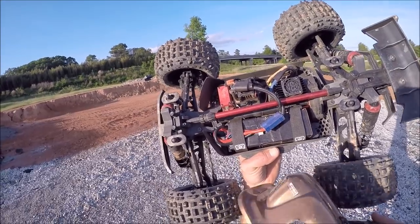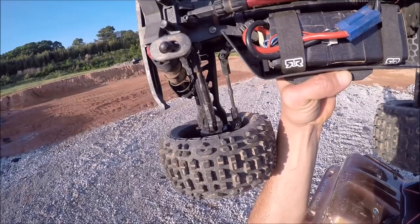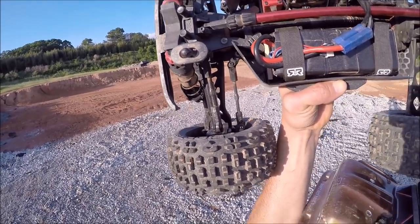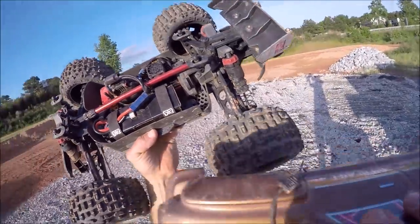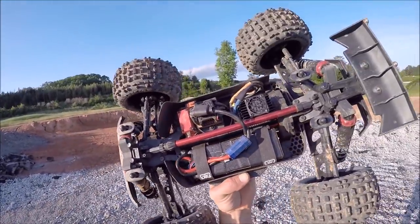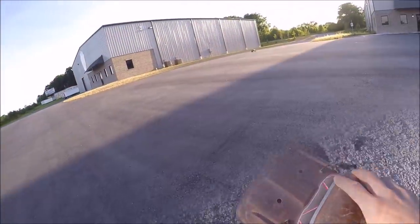And also I've got the padding in the battery tray, and it's hard to see it, but there's a piece of hard shelf foam right there with sticky back right on the front of the battery tray to protect the front of the battery in case there's any kind of nose landings, to keep from puncturing the battery. I learned my lesson on that from the granite. So all right guys, we'll see what happens.